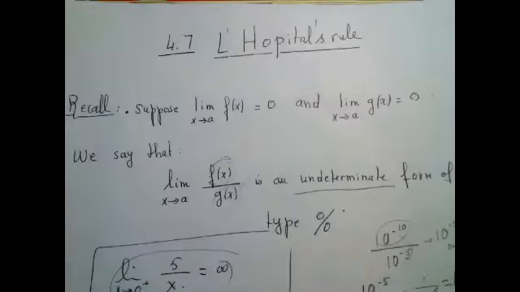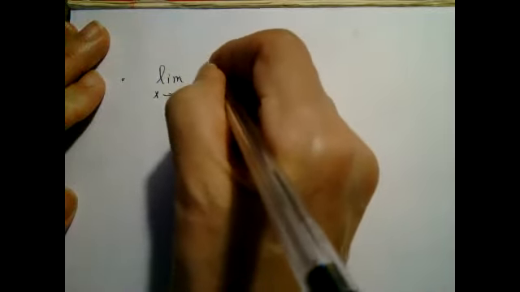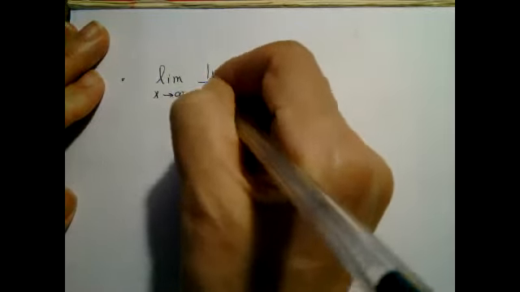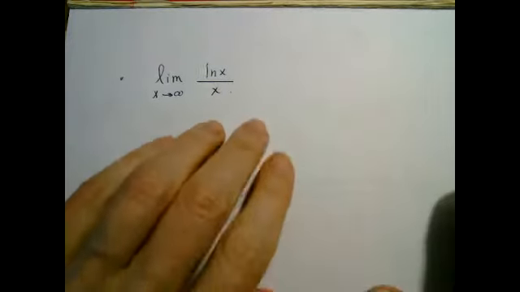So let's take another clean sheet of paper. And I'm going to talk a little bit about the logarithm and analyze the log. So use L'Hopital's rule as a tool to analyze the natural log. So the question is, find the limit as x goes to infinity of ln of x over x. Okay, so this is my question.